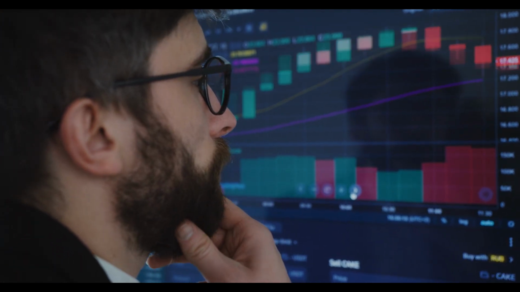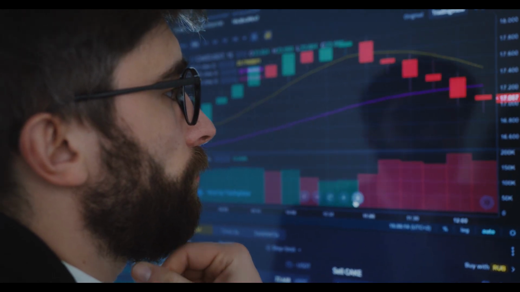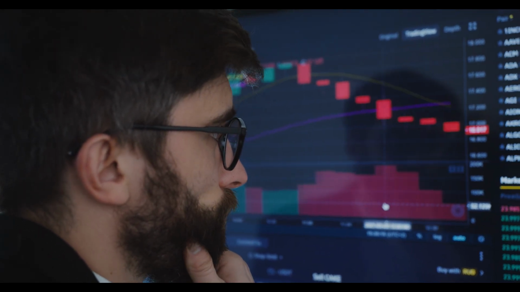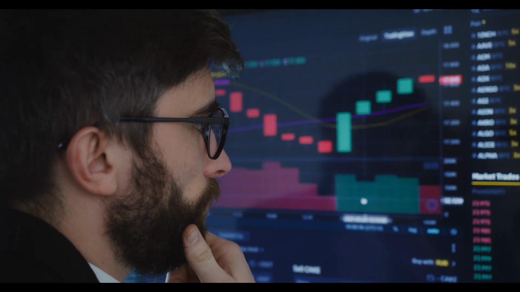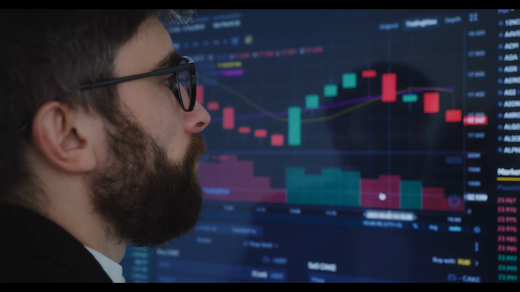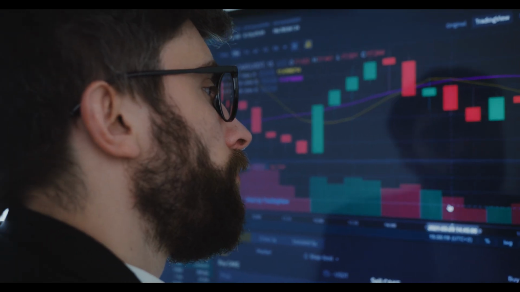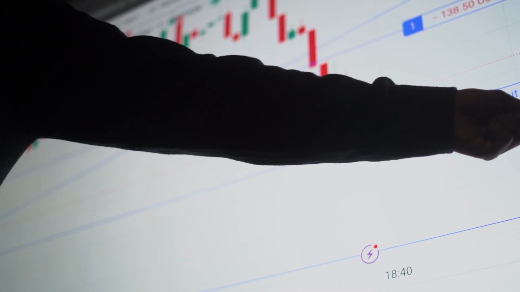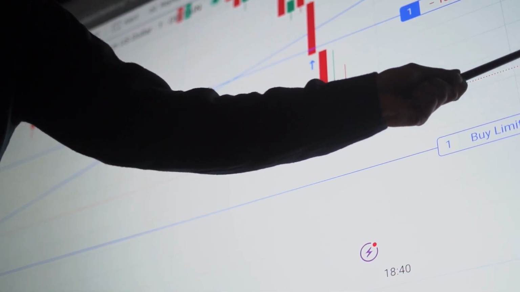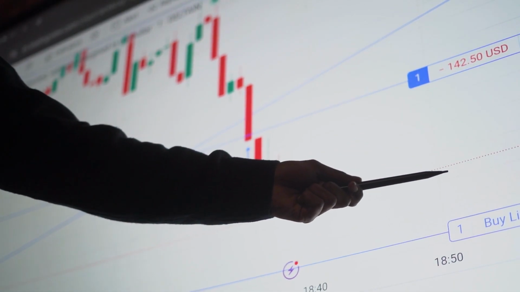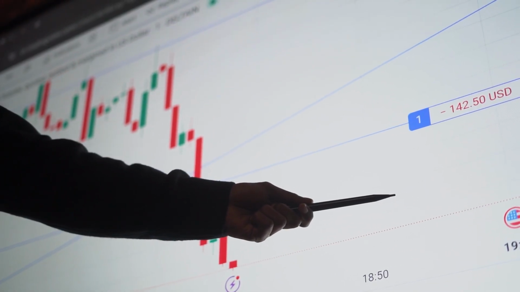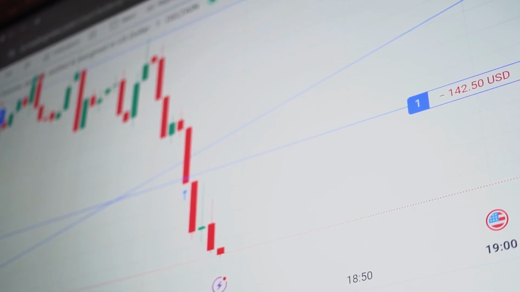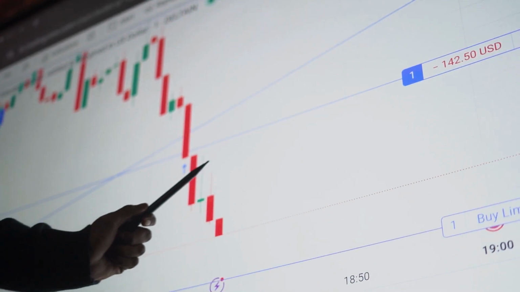Why is backtesting important? Backtesting exists to reduce uncertainty. It shows whether a strategy has statistical logic or if it is just an illusion. Without backtesting, you trade on impulse. With backtesting, you trade with confidence. It helps answer critical questions like, is this strategy profitable in the long run? Does it survive crisis periods? Can it handle losing streaks? Backtesting does not eliminate risk, but it eliminates ignorance.